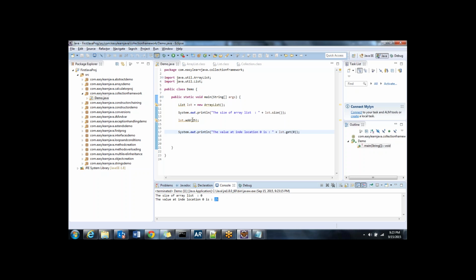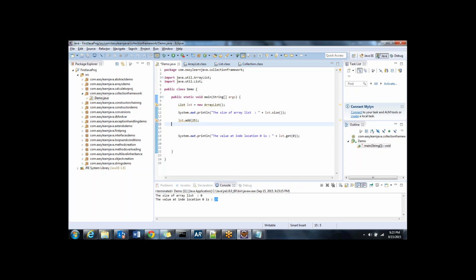So this is what I have stored, and let me add one more thing. Maybe that's all for now. The other concept that I'm going to explain here is at line number 12, when I try to print the size of the list, it shows 0, but at line number 14, when I add some elements into it and try to print it, I'm able to store and retrieve.